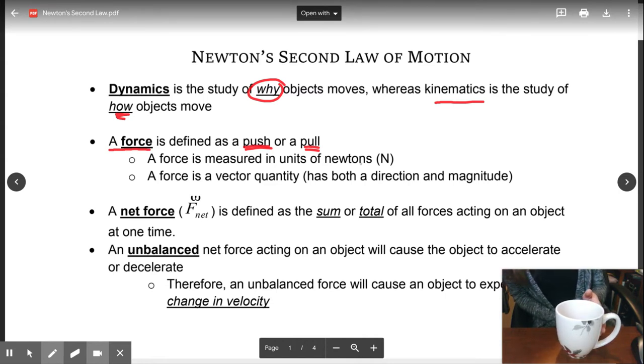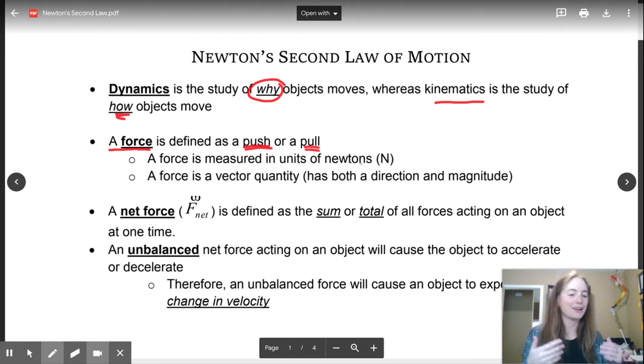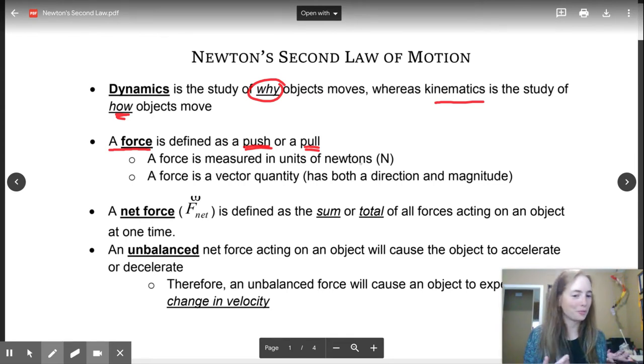Here I'm pushing on the mug, but is it moving? No. I am pulling on the mug, but is it moving? No. So in all of those cases, I have applied a force to the mug. However, just because you apply a force to an object, it doesn't necessarily mean it's going to be moving. And just because you apply force to an object, it doesn't mean that it's going to be accelerating either. I'll talk a little bit more about that in a bit.